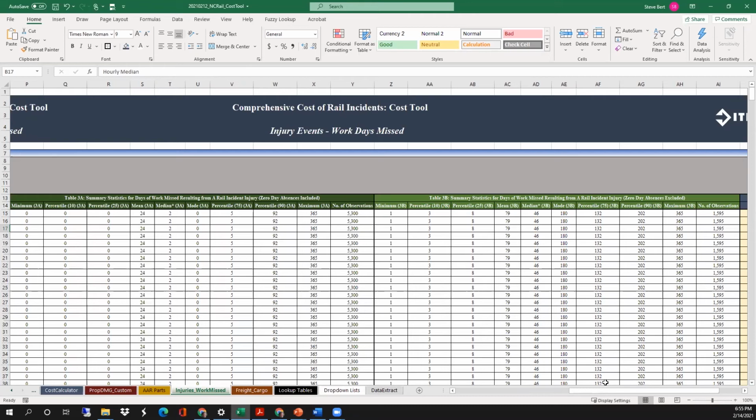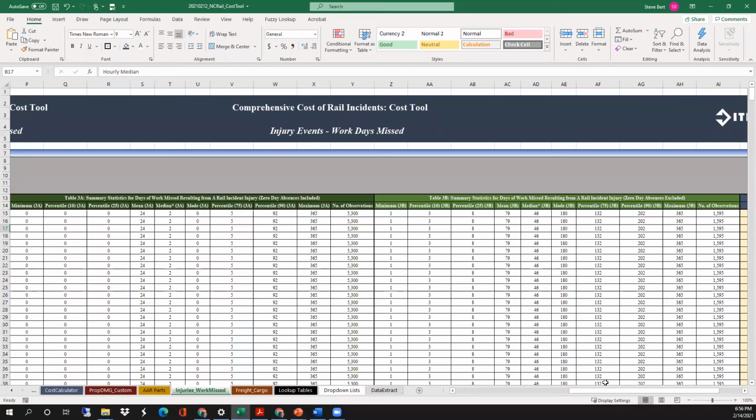In this instance, since we know that the train incident resulted in critical and severe injuries, as well as status unknown, we will be using both tables. Table B is better suited for benchmarking when we know that there is an injury that has occurred and that an individual will be likely missing work. Table A is better suited for benchmarking when we don't know injury status and we don't know if days of work will occur. Starting with the critical injury, we're going to assume that that individual falls within the 90th percentile of days work missed.